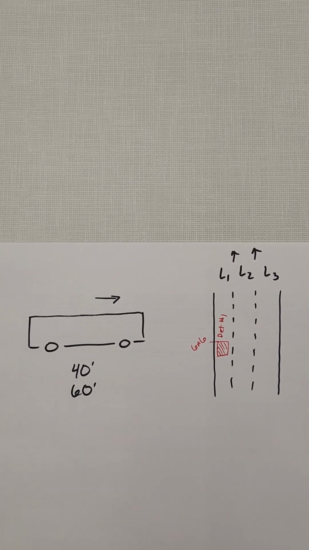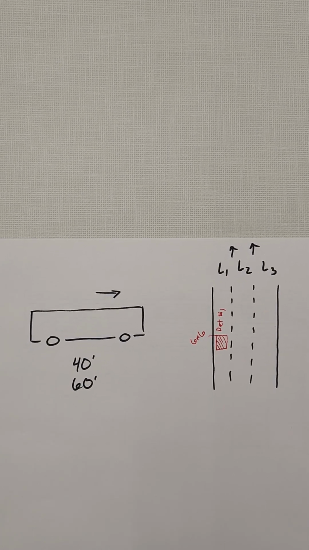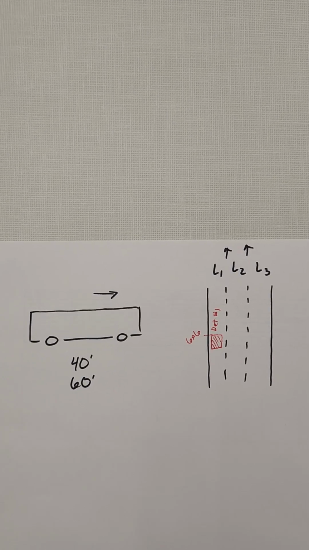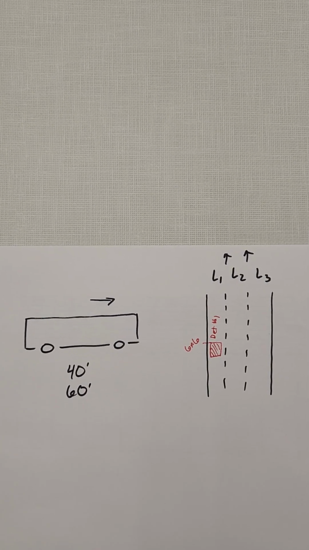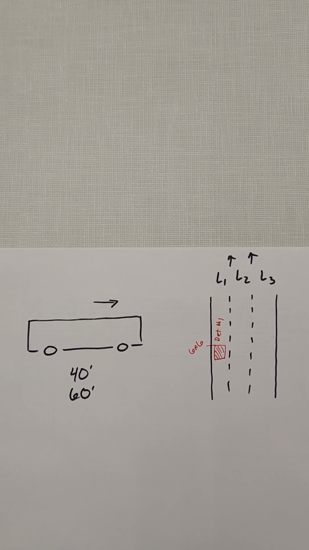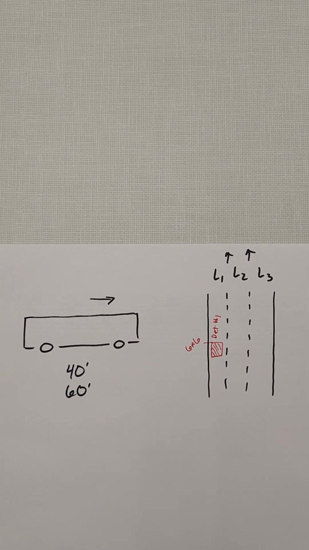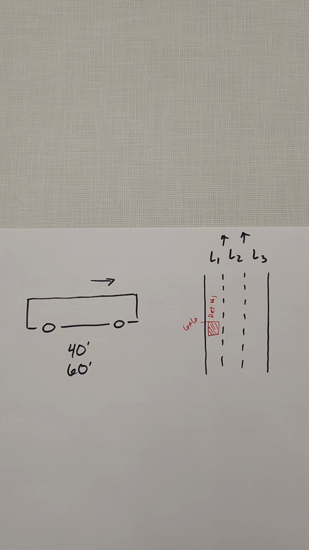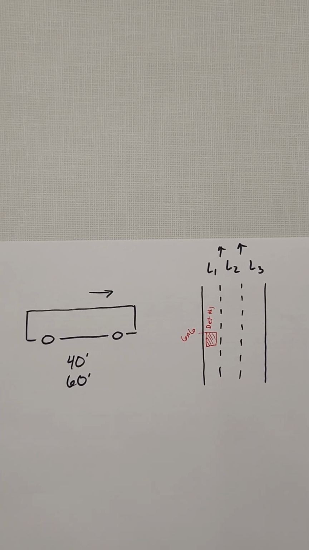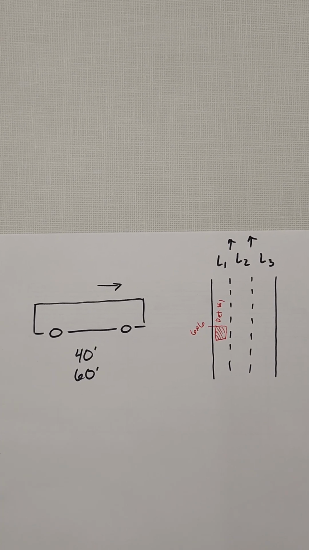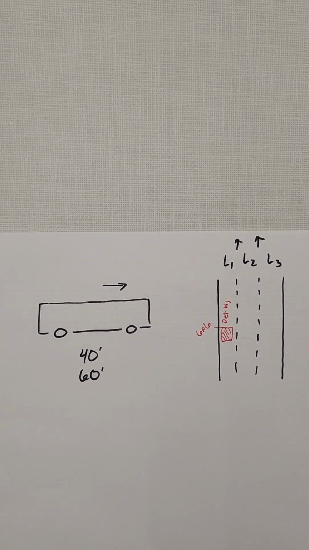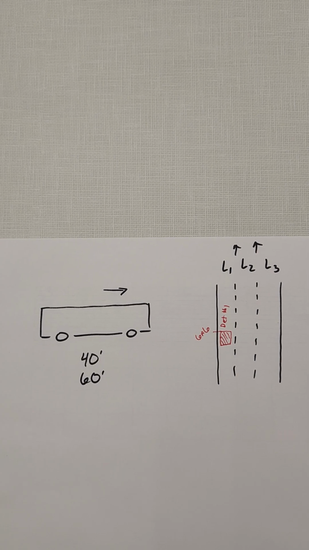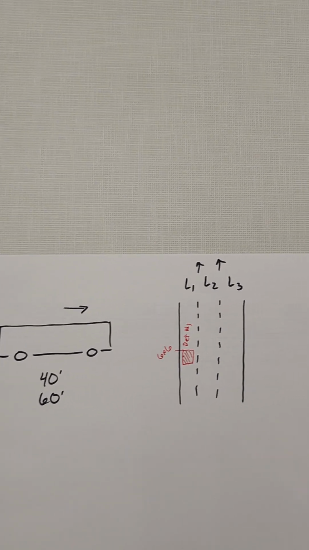So let's say you have a road, you don't have a dedicated bus lane. It could be 3 lanes like I've got shown here. It could be 2 lanes, 1 lane, doesn't really matter. But you know where your buses are. They are maybe in the median lane, maybe they're in the shoulder lane, whatever lane that they typically intend to be in. Your buses are going to be either 40 feet or 60 feet. Maybe you've got an articulated bus or just a standard bus. But we're going to use just a basic loop detector to trigger transit signal priority in a mixed traffic situation.